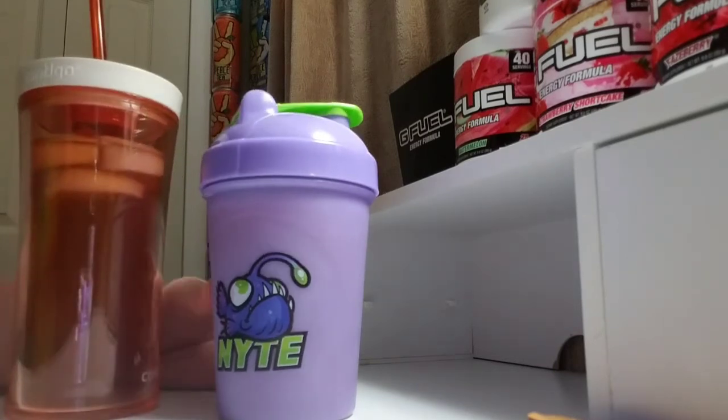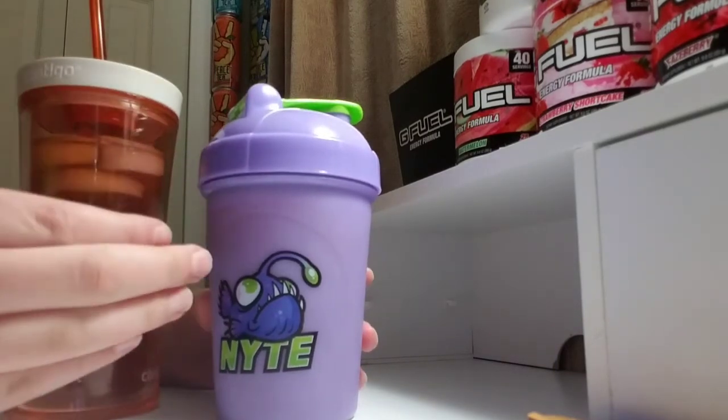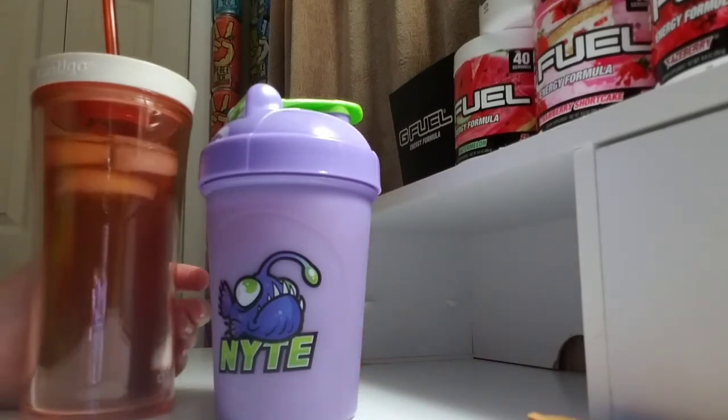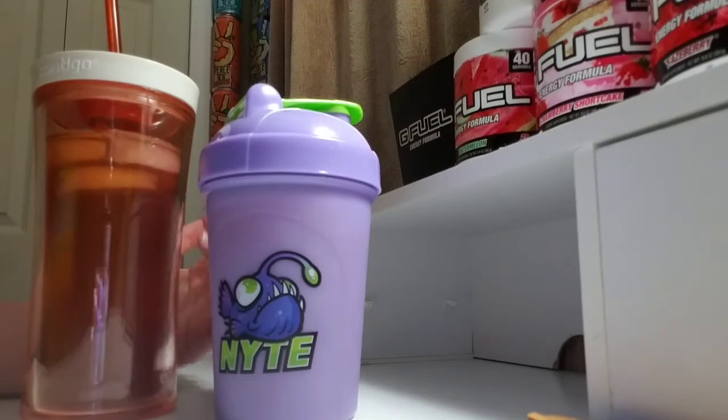Honestly, though, I think G Fuel's is way better. In comparison, they don't compare at all. If I had to give them a rating, if they were close to each other, at least taste-wise, I would give it a three. I would give it a three.